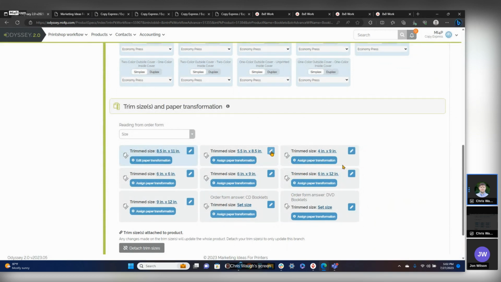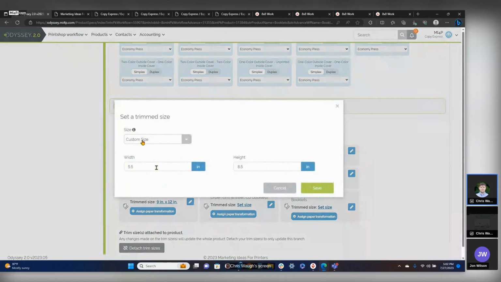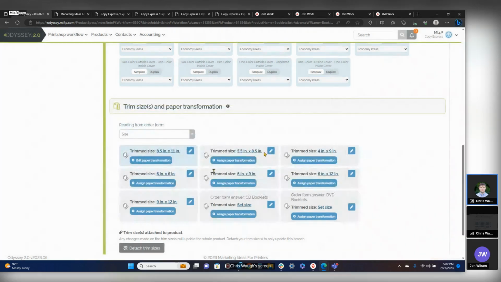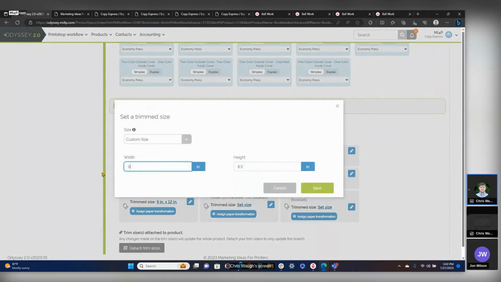Right. So if we know that, like with the 12 by 18, if we trimmed it to 9 by 5 or something like that, then the trim size would be 9 by 5. Does that make sense, sir? If I show you, was it 9 by 5? You told me you ran it. I'm sorry, John. 9 by 12. Okay. So if this guy right here is 9 by 12 that we then fold into the correct size right here, I'm going to tell Odyssey 9 by 12.